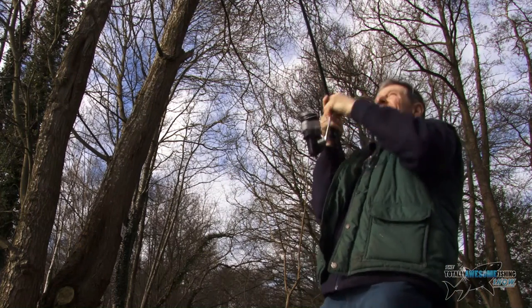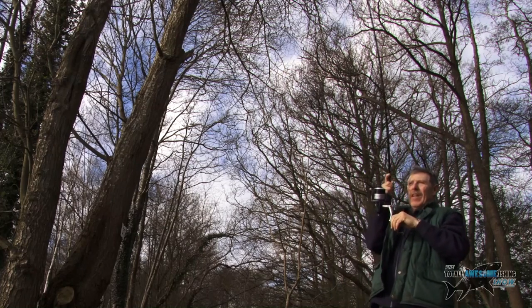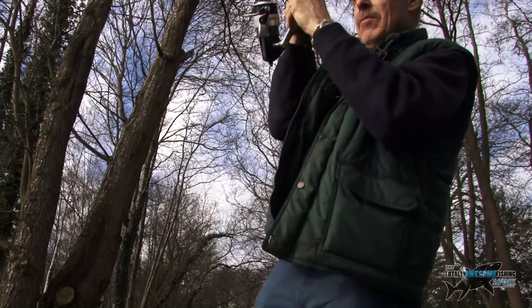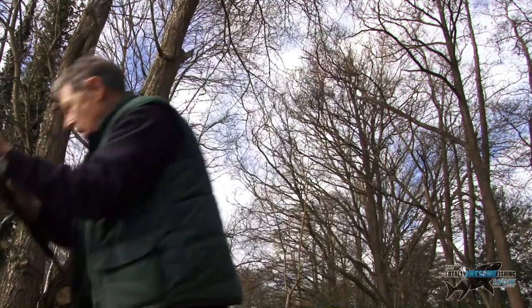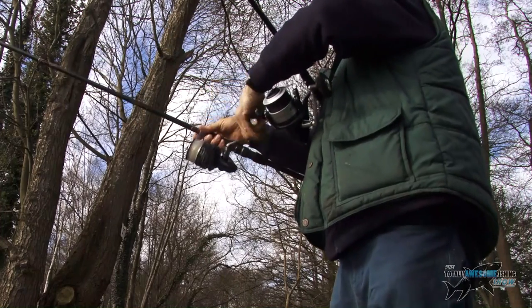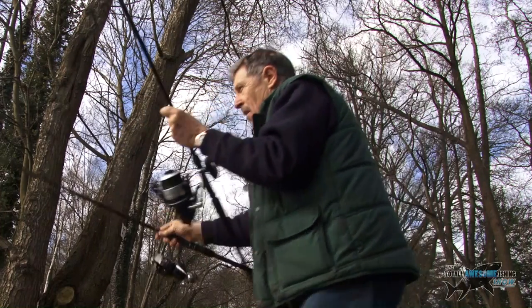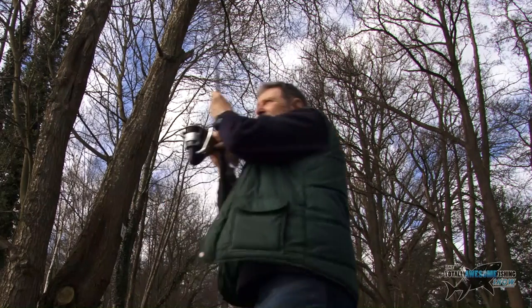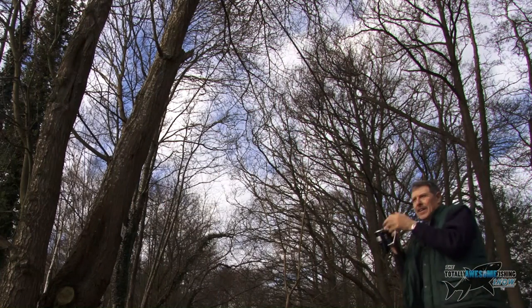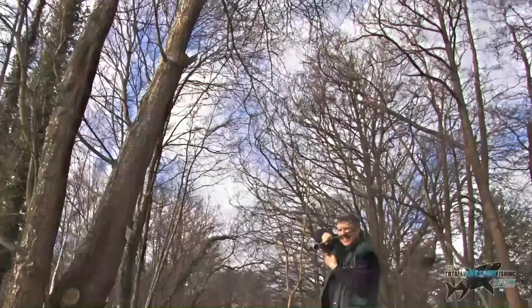I'm on. I'm actually on. Keep that line tight, such a long way out now. I'm not going to make the same mistake twice. I'm going to keep the fish tight and get this other line out of the way. I was lucky with that last fish. Now then, what's going to happen with this one? Tighten left.